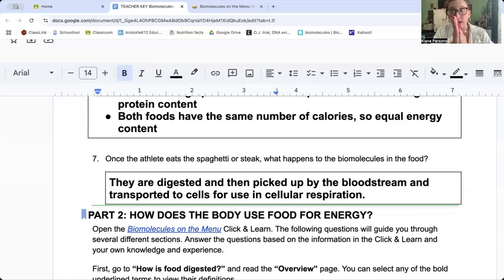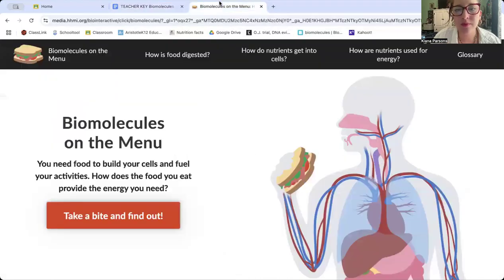Now let's move on to the actual lab, shall we? I know you're as excited as I am. So here we are. The link to this is on your document. I'm going to be going through the whole thing on my end, but you may want to review it on your own. So the link is on the document. It's also on the Google Classroom assignment.